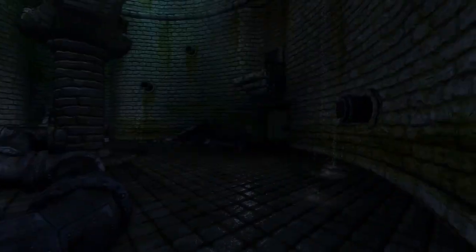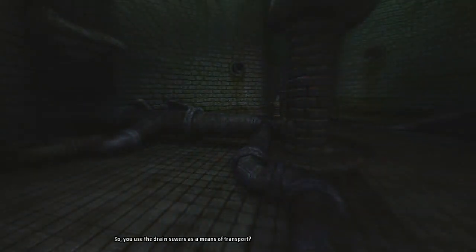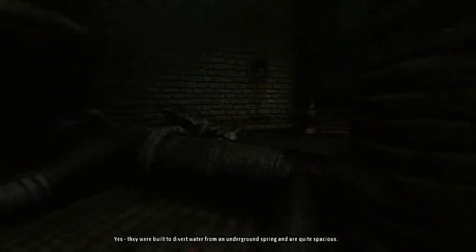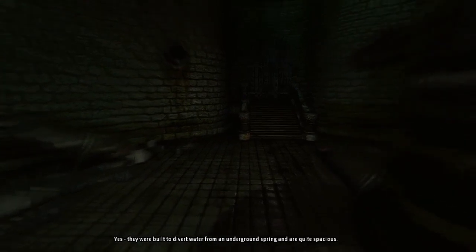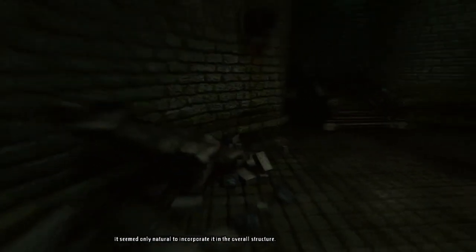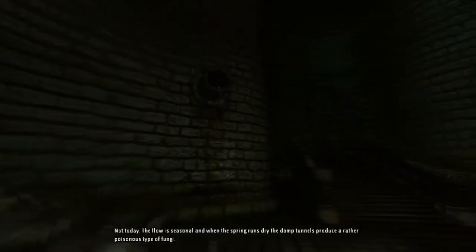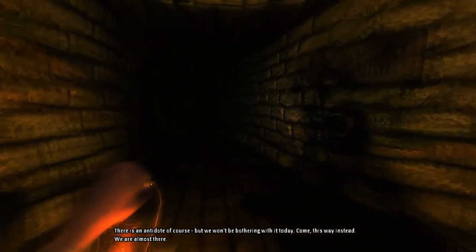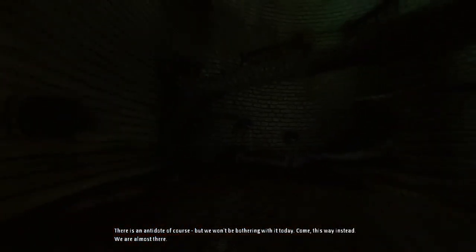Okay, we're now here in Cistern. So you used the drain sewers as a means of transport? Yes, they were built to divert water from an underground spring, and are quite spacious. It seemed only natural to incorporate it into the overall structure. But we won't be using it. Not today. The flow is seasonal, and when the spring runs dry, the damp tunnels produce a rather poisonous type of fungi. There is an antidote, of course, but we won't be bothering with it today. Come, this way instead. We're almost there.